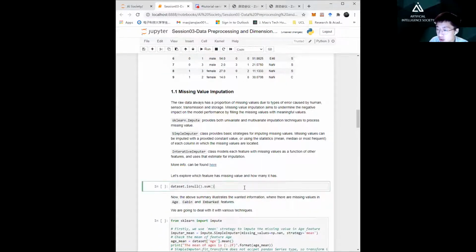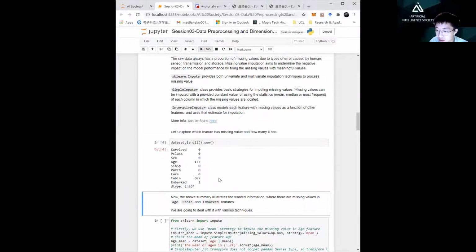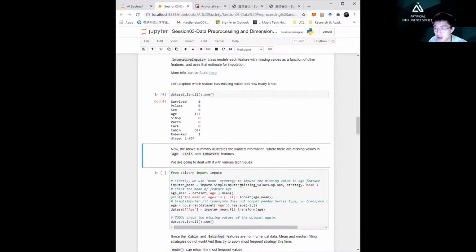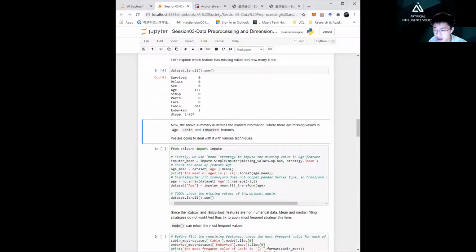You can see it's tidier for the table here. And then we want to detect the missing values within this data set. Let's just run data set .isnull().sum(). You can see some description of that. It shows that the age feature has 177 missing values, and there are also some missing values for cabin and embarked. So the first thing that we want to use is a mean strategy.